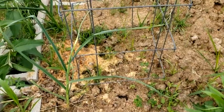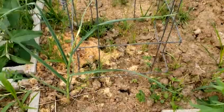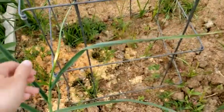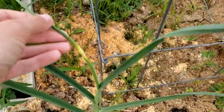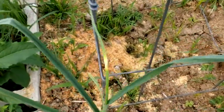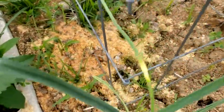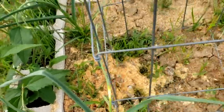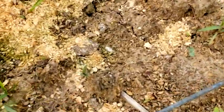All right, so this is the beginning of the 2021 garden, and it's not looking too great right now. Had some issues. This is the garlic that I planted last fall. This is a scape that's coming up. This is music garlic. I've got another scape coming right there, so these are going to come out. I had a third one in the middle, but the chickens kind of tore it up when we let them in the garden. I haven't put any of the straw down yet.